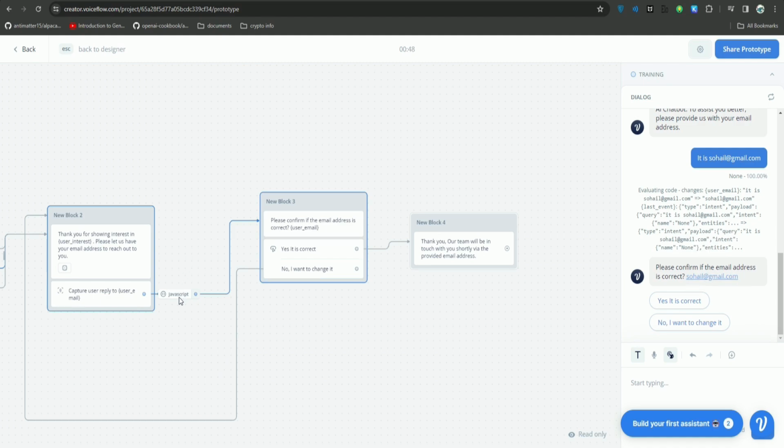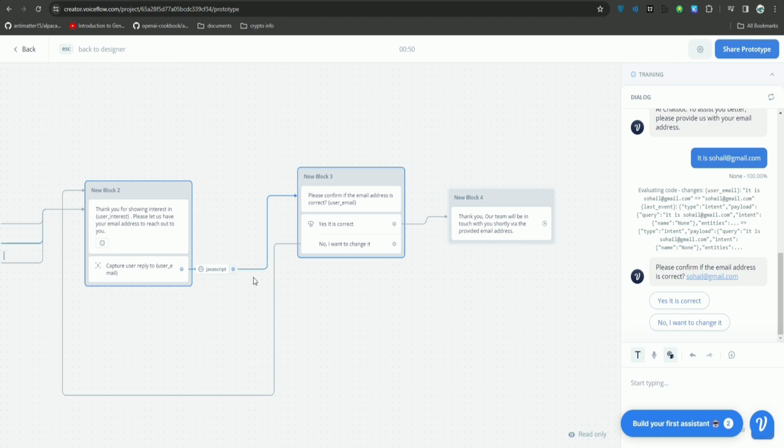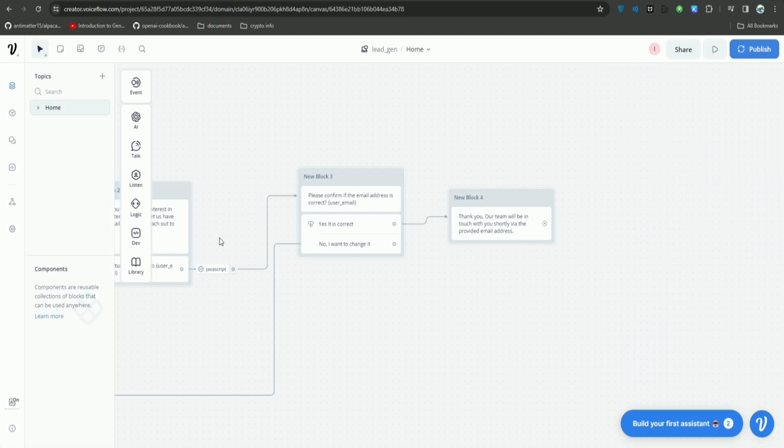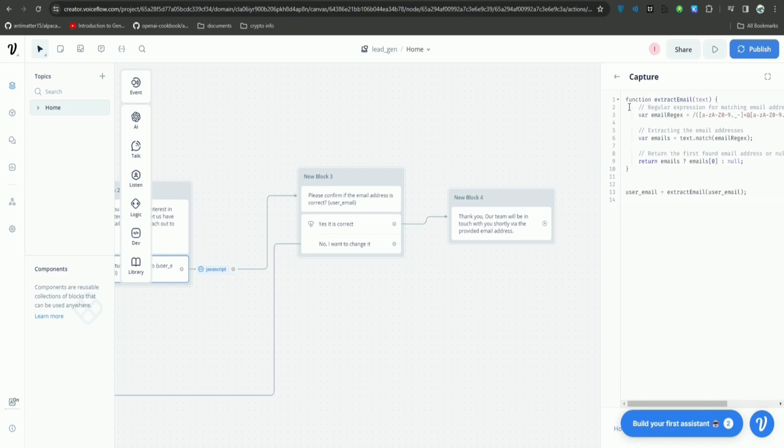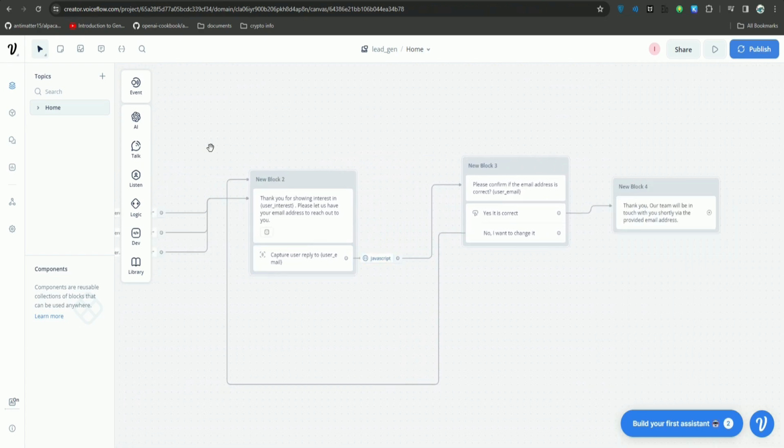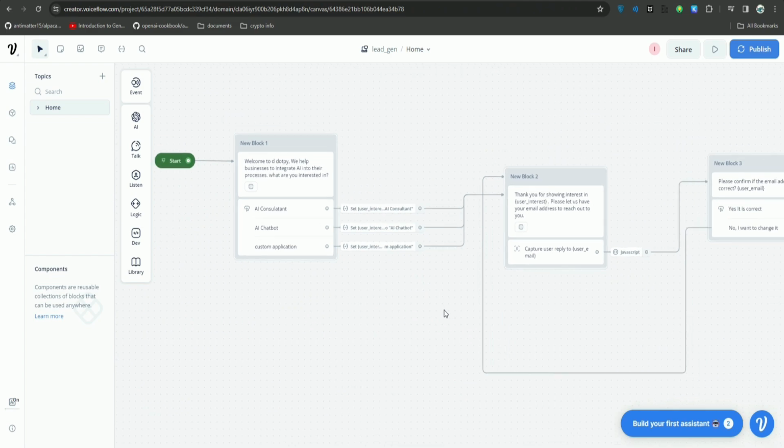It is because I added this JavaScript code in which I manipulated my input string. Here I manipulated the input string and updated the variable user_email address. So this is how you can use JavaScript within your flow to perform different actions and so on. You could have achieved the same functionality using AI techniques as well, but I think that will be too much for a single video.